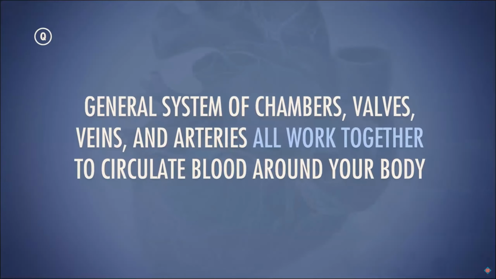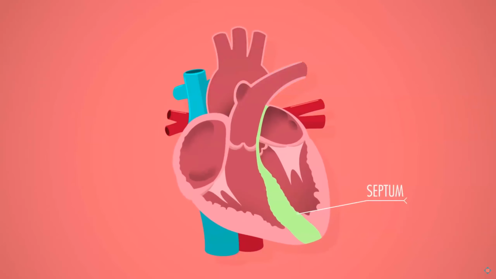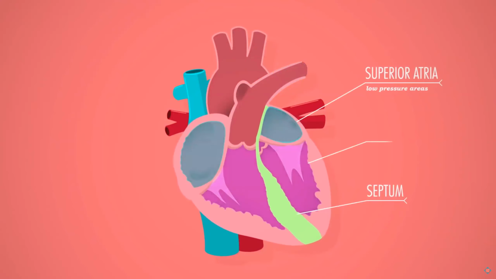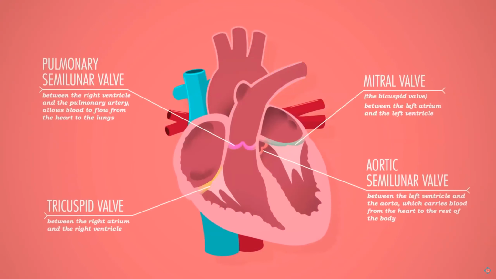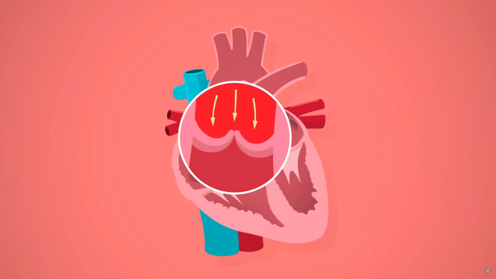Of course, fluid likes to move from areas of high pressure to areas of low pressure, and the heart creates those pressures. Form, once again following function. Your heart is divided laterally into 2 sides by a thin inner partition called the septum. This division creates 4 chambers, 2 superior atria, which are the low pressure areas, and 2 inferior ventricles that produce the high pressures. Each chamber has a corresponding valve, which acts like a bouncer at a club at closing time, like he'll let you out, but not back in. When a valve opens, blood flows in one direction into the next chamber, and when it closes, that's it. No blood can just flow back into the chamber it just left.